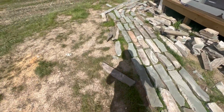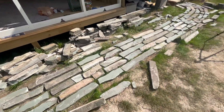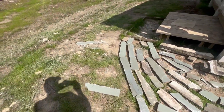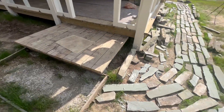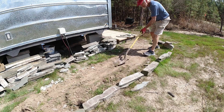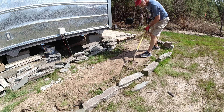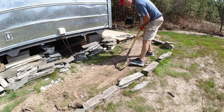I'll buy six or eight bags of concrete at a time and do that in one day, then get a few more bags the next time. Before you know it, I'll have a pretty nice walkway here for only the cost of the concrete and the mortar. Also, if you have a shovel and you haven't sharpened the front of it razor sharp with a file or a flap disc on a grinder, you're working way too hard.